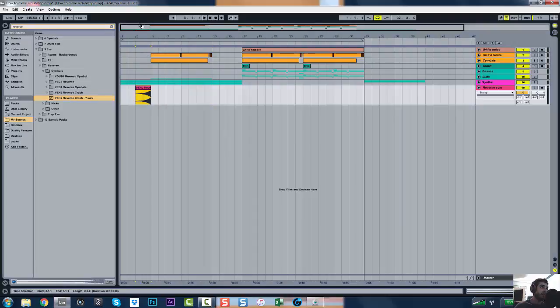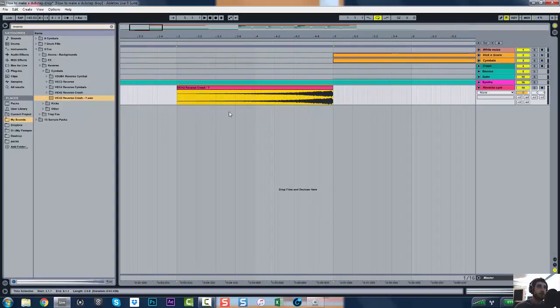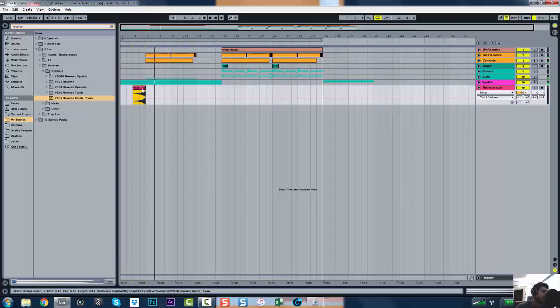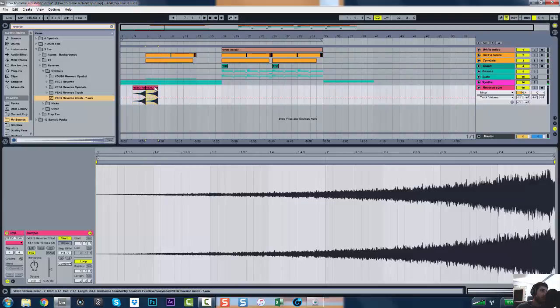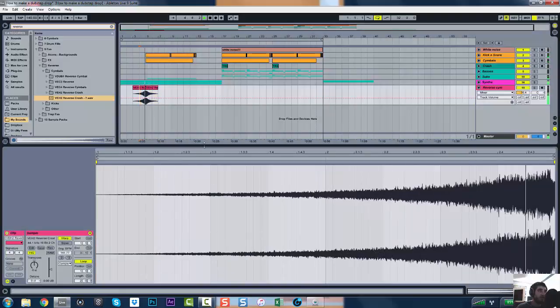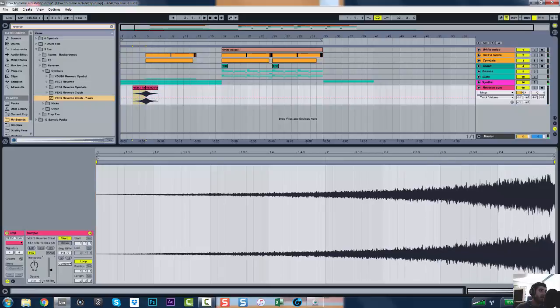And then the reason why that one's out is because it just sounds good. And you could even duplicate it and then reverse. Turn this down.